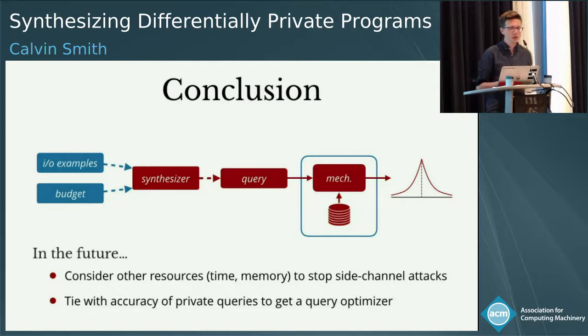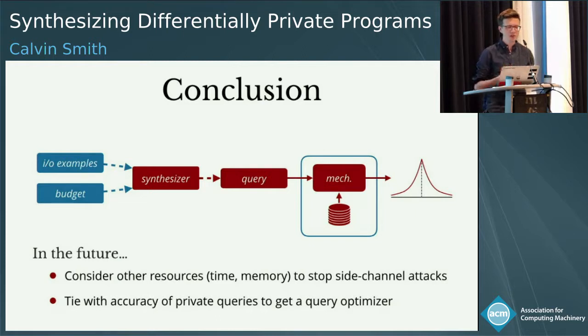So to conclude, I've presented a mechanism by which we can use DFuzz to automatically synthesize differentially private programs from simple input-output examples. This has the ability to really open up this sensitive information to all kinds of people to help sort of democratize data access and to make sure that people can actually get privacy right. If you're able to synthesize small snippets of differentially private programs, that can be really convenient, and it really opens up the door for a lot of interesting future work when you want to combine it with various other kinds of analyses.